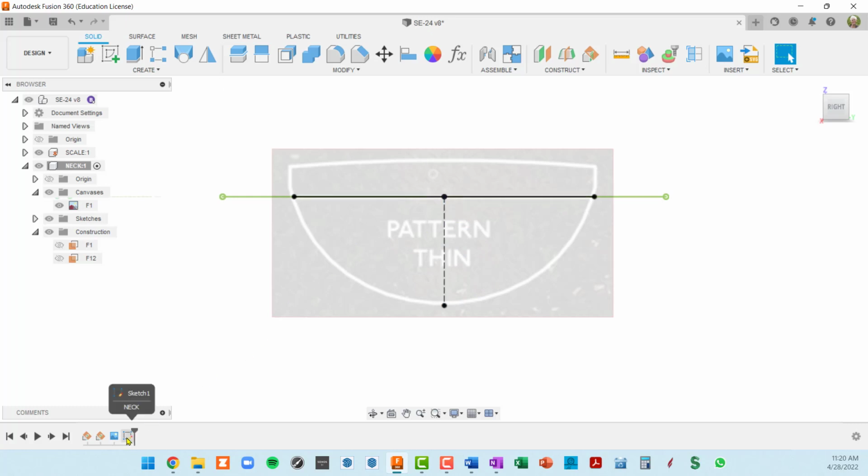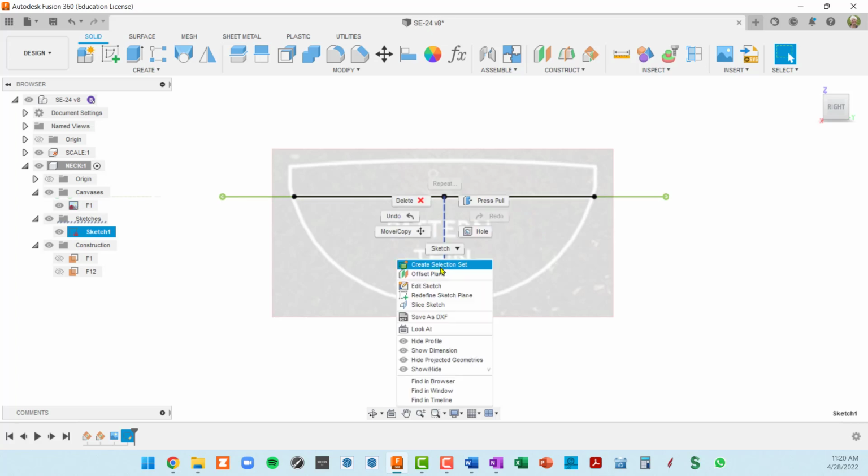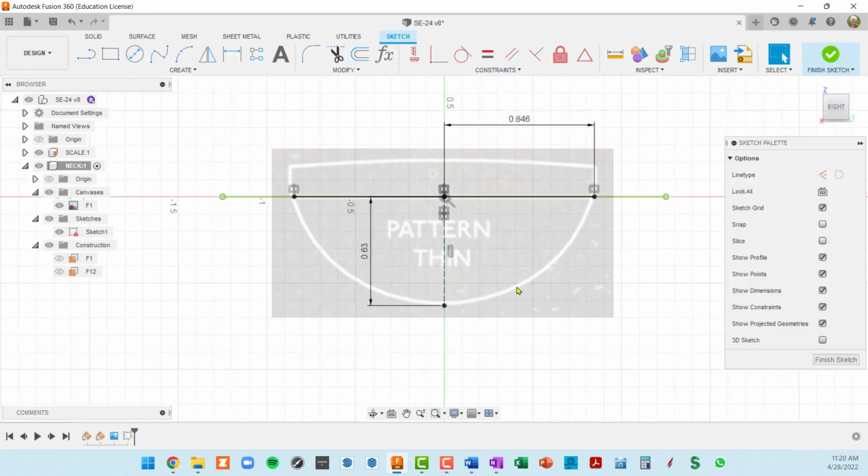So lots of ways to select a sketch. I can go to the sketches folder. I could right click on this and do an edit sketch. I could do it in the timeline. But what I like doing is, if I see some sketch geometry and I want to go into that sketch, I can hover over that sketch geometry, right click, and do an edit sketch. I find that the easiest way generally to get back into a sketch.